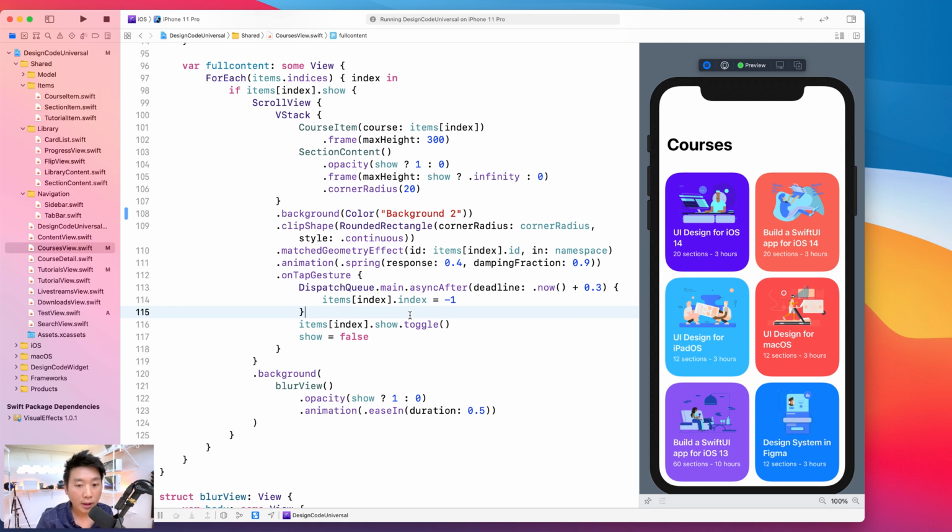By the way, the first course of SwiftUI that I have out there is not the same course as this one. This course is focused on iOS 14 and all the new techniques that are not available on iOS 13. The current course, which has 60 sections, is good for iOS 13.